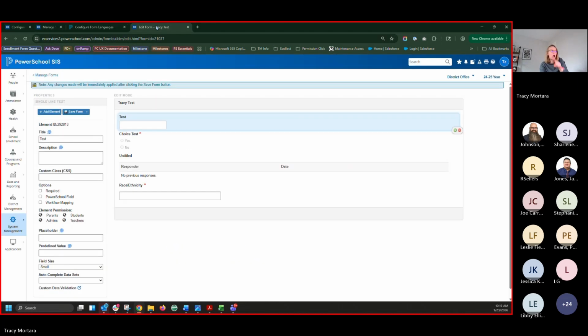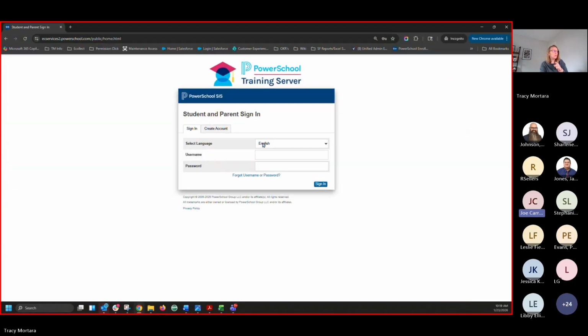That's kind of outside the Ecollect bounds for me. Chad, or I don't know if Wendy's still on, do y'all have the answer for that on the SIS side? Yeah, once you're logged in, what she's showing right there where it says select language, if you have single sign-on and they don't get to see that, after signing in they'll see a language option. I think it's in the upper right-hand corner.